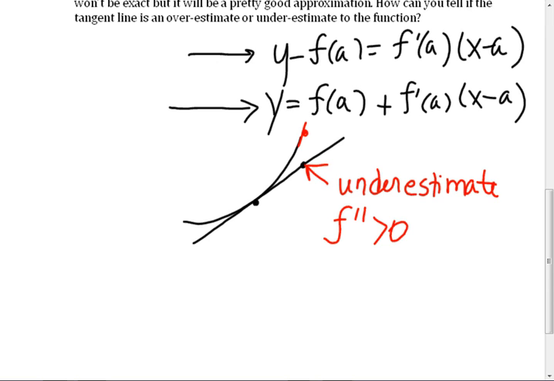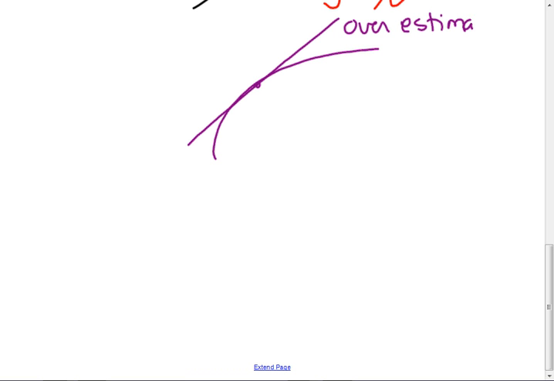So what if it's an overestimate? We'll do some of those more tomorrow, but we'll just approximate lines here. There it is. That's an overestimate. And so what is the second derivative? Less than 0. There's your justification. Because they're going to ask you, is it an overestimate or underestimate? So that's really not that difficult. You just find the concavity. And when I graded that, there were some students that had no idea.